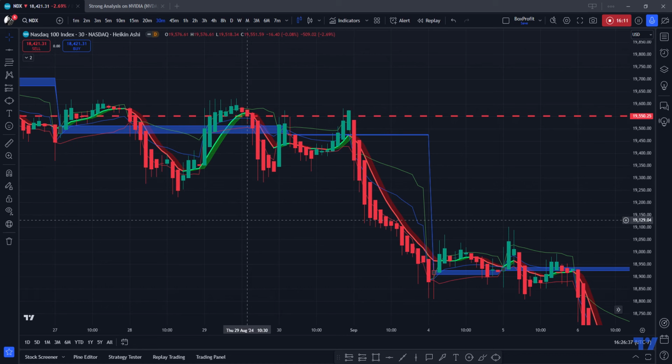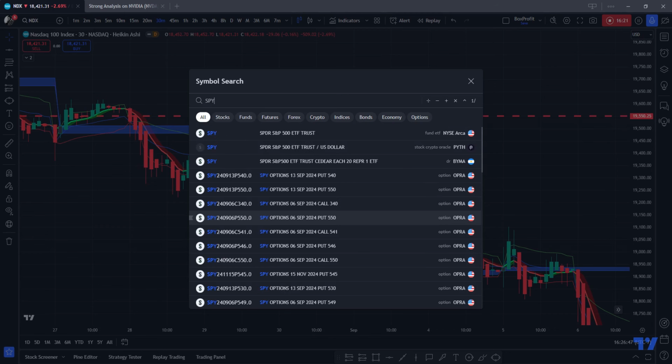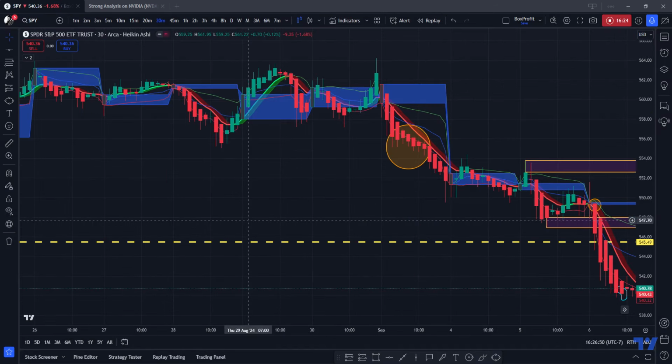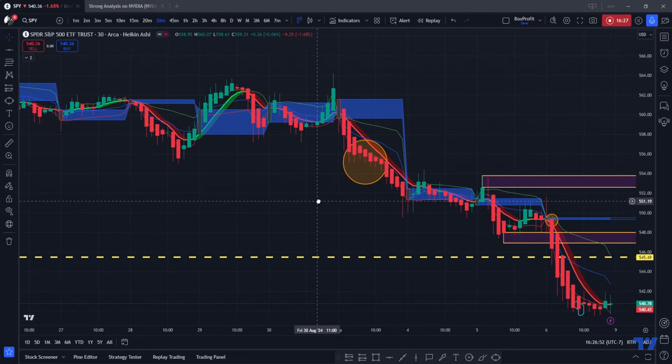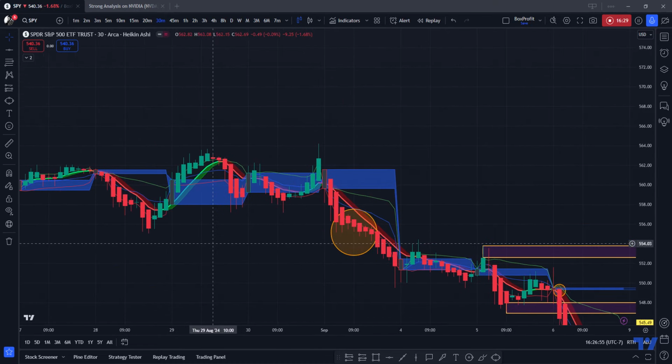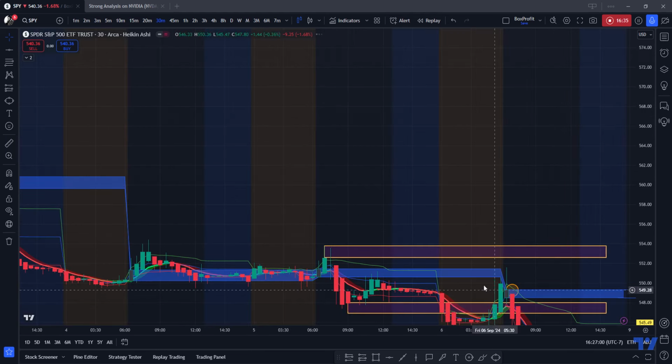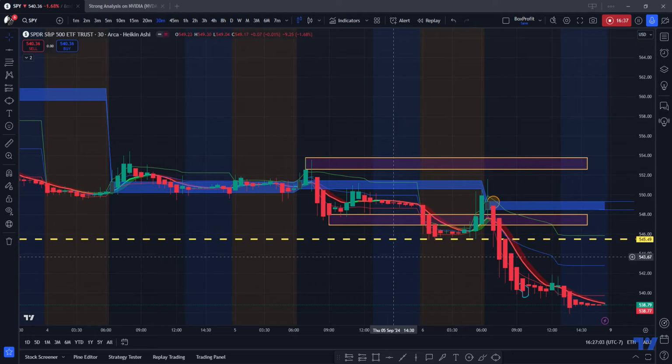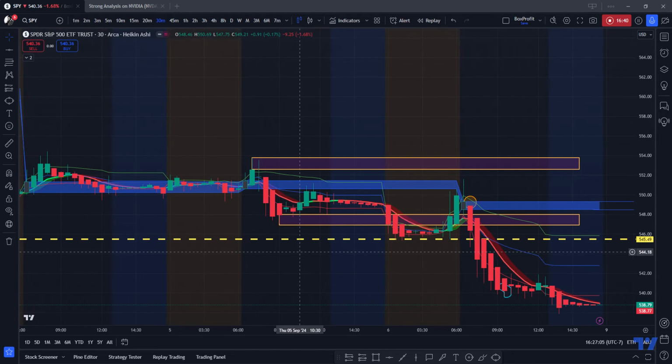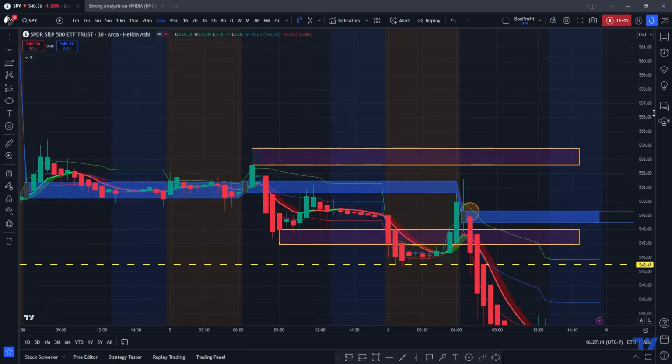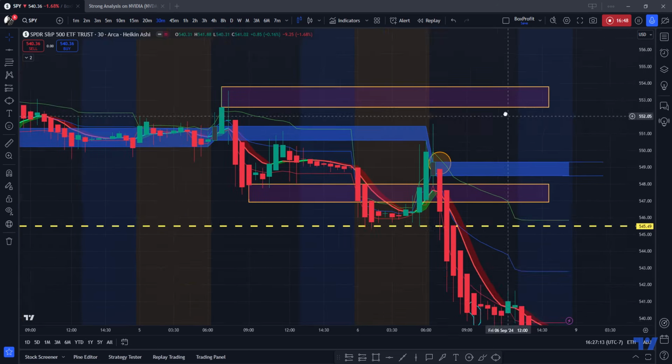If we move out of NQ and say, for example, we want to use SPY, the most popular one that a lot of people know, on SPY you see how beautifully this translates. This is not extended hours, but if I put this on extended hours, for those of you who like to have the extended hours, you see the day that's open, and here I have these levels drawn. This was drawn ahead of time because of the previous trade.